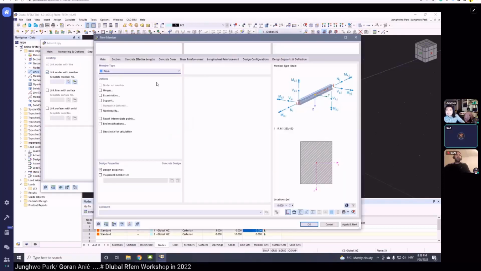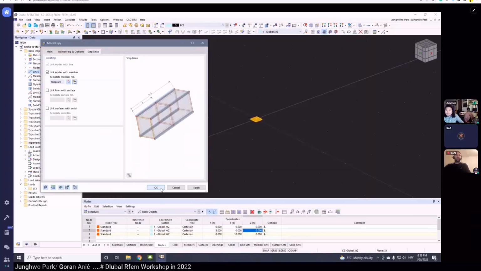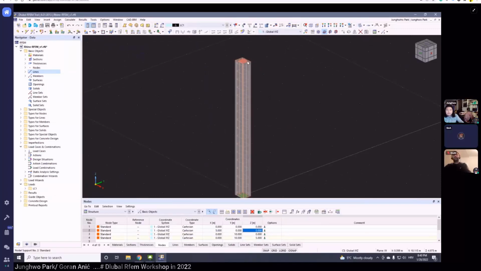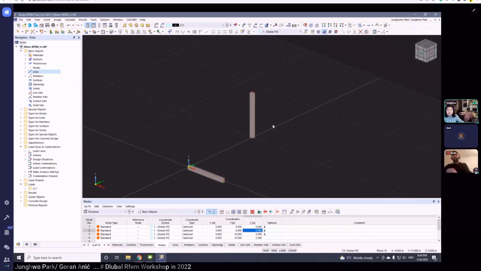Okay, and I can create this beam, and this is my section, the same one, with all the action. And I can create the column too. But there is no difference between beam and column in this case. In structural engineering, you call it a member, right? Yes, it's a member, but later in calculation they are designed separately.